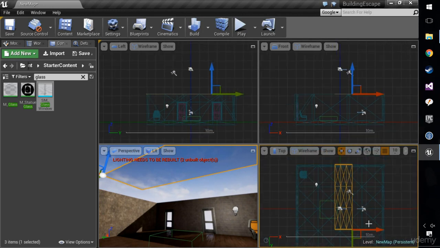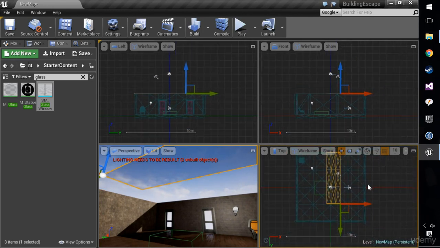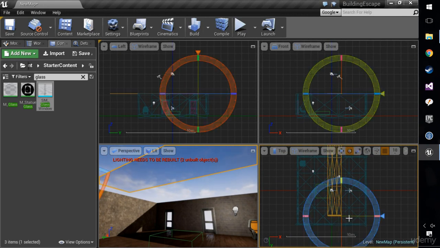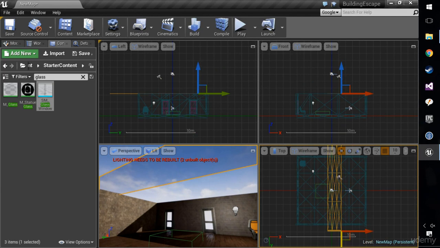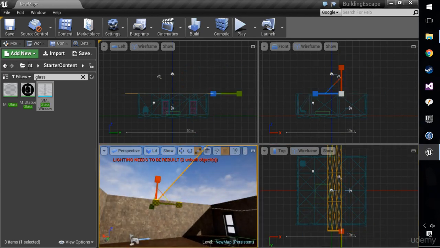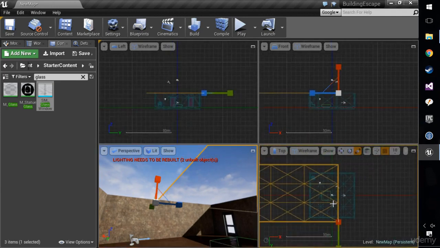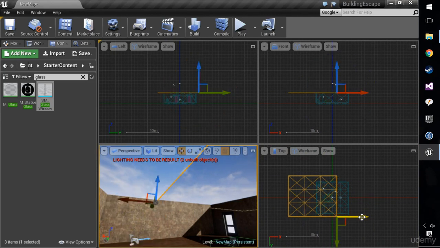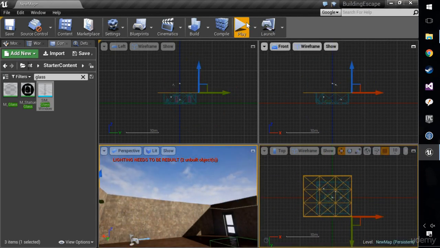So I'm just going to quickly move this thing around. Right mouse button to drag it around. Left mouse button to drag the transform. R key to go into scale mode. And you can also set the parameters in the details tab. That's fine as well. And then we need to scale in the other direction. Quite a long way. Zoom out. Oh, that's a bit too far. Doesn't matter if it's too big. It just needs to fit over the top here, right? So now we have a glass ceiling, literally.